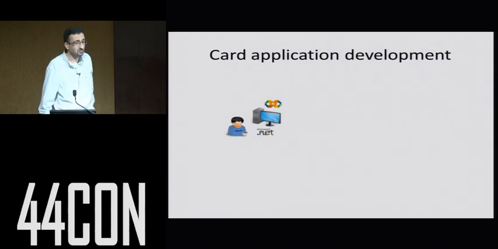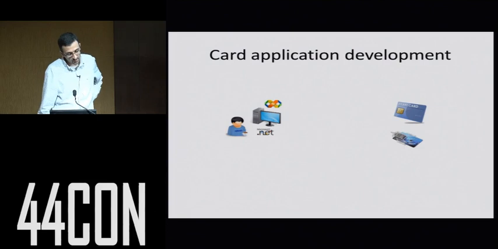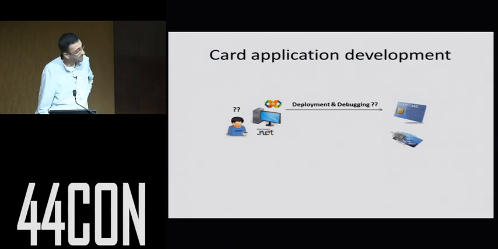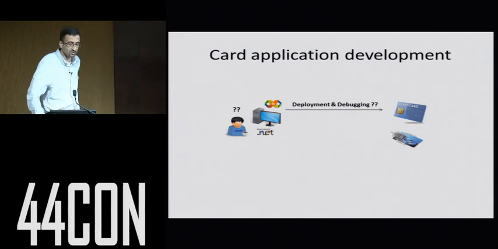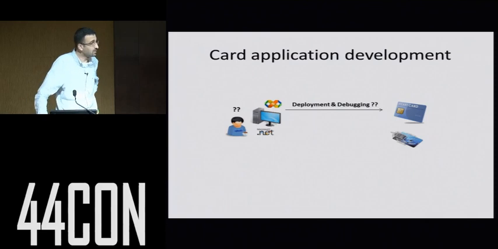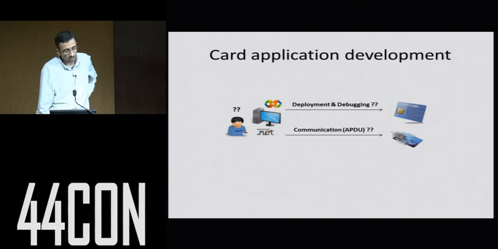A little bit about the application development of this card. Here is Bob. He's a .NET application developer, but has no experience with smart card development. And he has been asked to develop a smart card program. So he has two main challenges. First, how to deploy and debug his code on that smart card, because he can't obviously simply upload his .NET assembly file to a smart card. And the other challenge is how to communicate with that application on the card.